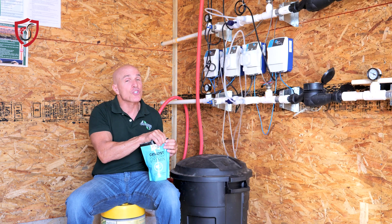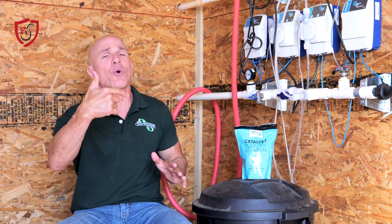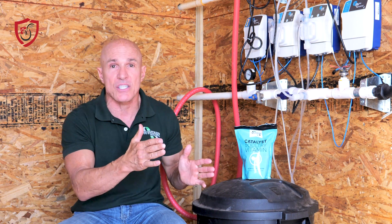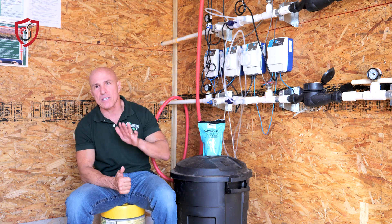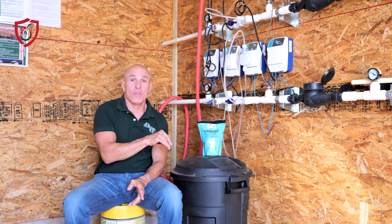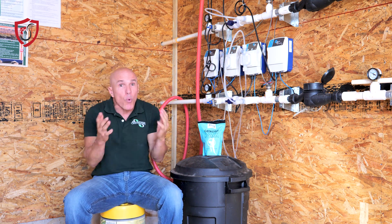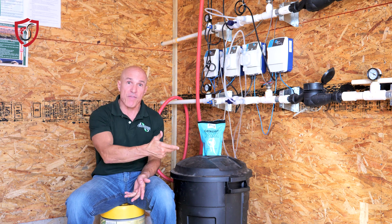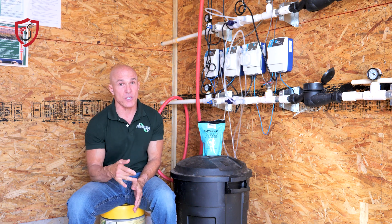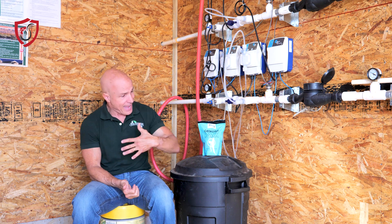If your chicks aren't going through more than about two or three gallons in a medicator bucket, then don't mix up a whole five gallon bucket. You're going to apply this for one day per week, and we suggest starting off at least the first couple of days getting them a good dose of vitamins. If they're only going to drink three gallons that day, then just mix up three gallons. Now when you get to the end — let's say you've got a nine pound bird going into the next to last week — they may go through 20 gallons depending on the size of your house. So you're going to put two scoops for every five gallons, which means eight scoops for 20 gallons. I would put eight scoops in there and let them have it for the day.